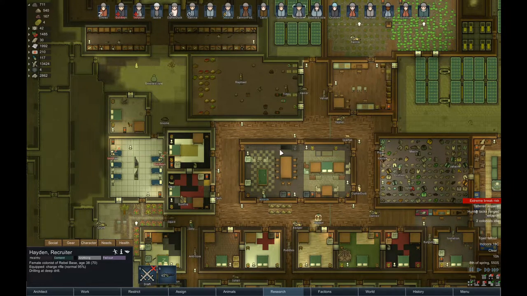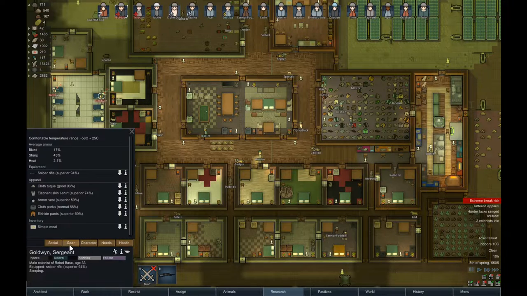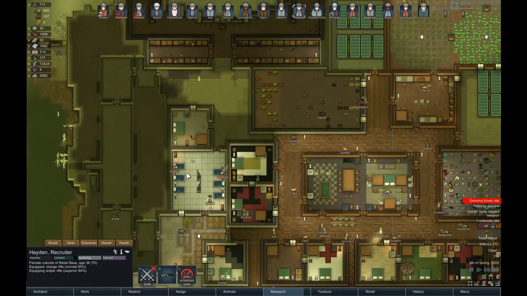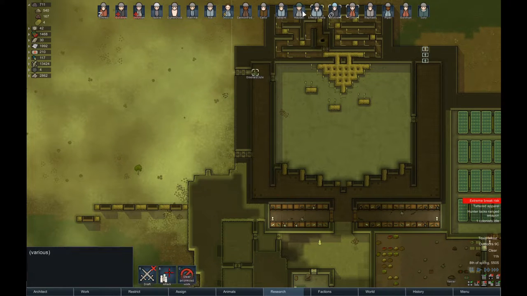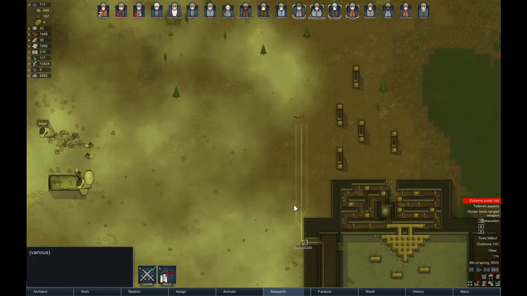Oh, Hayden, where have you gone? Didn't drink a deep drill, no please. Oh, the solar flare's over, hooray. I didn't notice that. Who else has got a sniper? Oh, it's Goldie. Thank you very much, Hayden. Go and get that. Okay, 1, 2, 3, 4. Out you go.